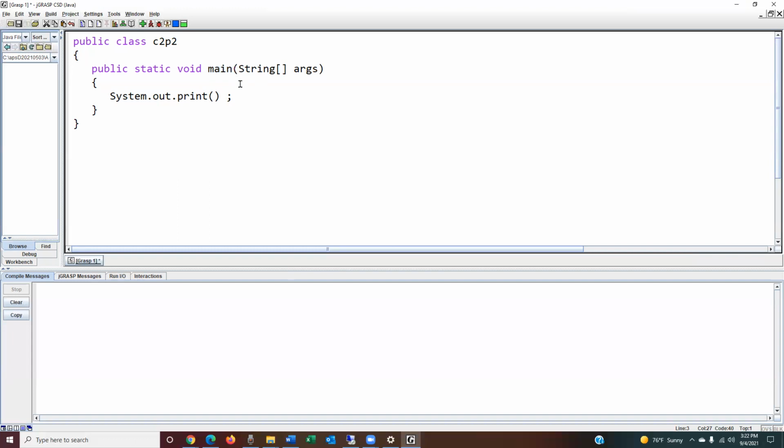So this must always be there. This happens to be one method over here. But as we proceed further, we may have 2 methods, 3 methods, 4, as many as you like. From among them, exactly one of them must have the name main. So main should always be there. Now at this point, I'm not going to go into details of this. You keep it as it is, this highlighted part, and don't worry about it. So that's the end of that discussion.